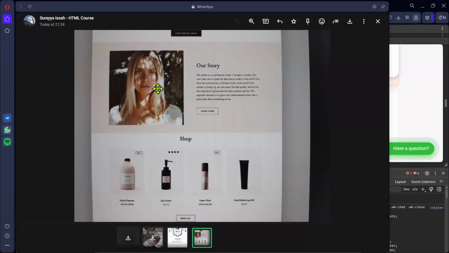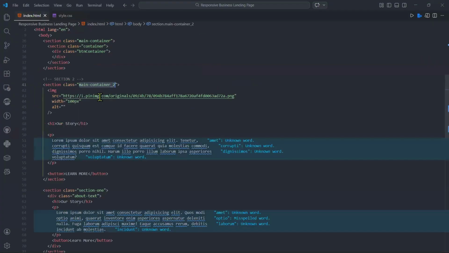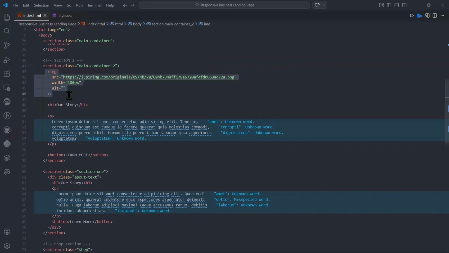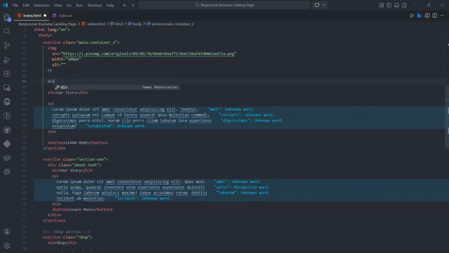So I can use space what? Between or space evenly or what? So I look at it, this is a space, this is a space, this is also a space. So it depends on how I want it, right? So I go here and say, here I want, this is my image which should stand alone, but I want H1, P, and button all should be inside one element. So I can copy all these things. Or maybe I can just write div and write class and give it a name, maybe all this, right?